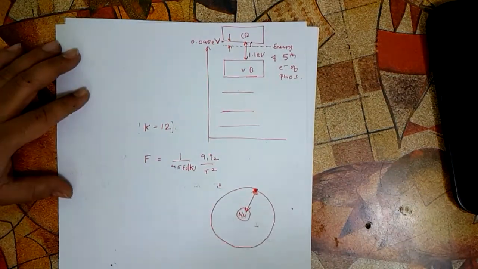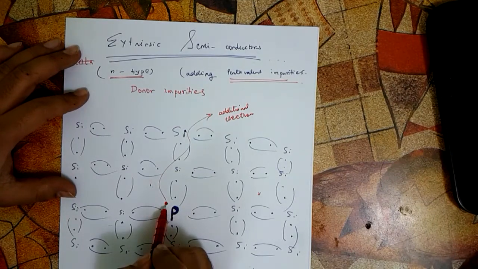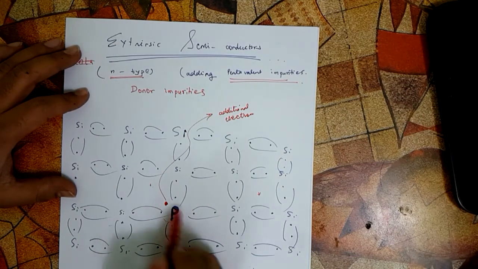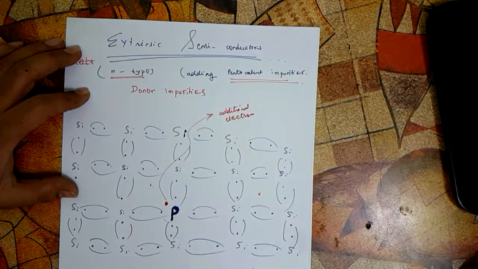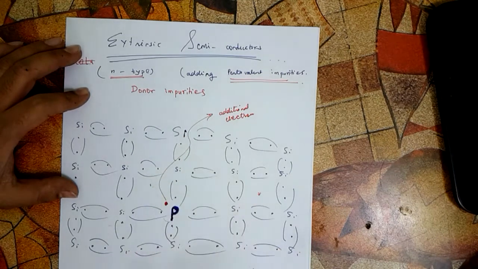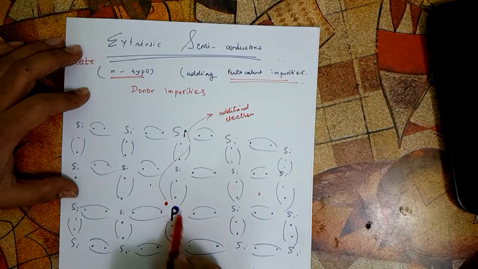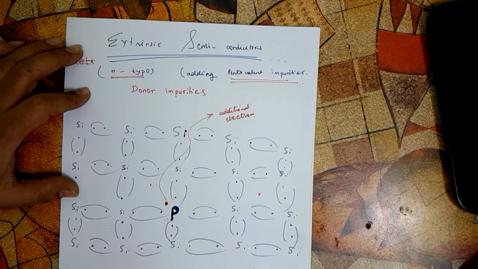So what does it mean actually? This electron here, the last one, is actually not attached to the phosphorus nucleus because it has gone into the conduction band. In fact, this happens with all the donor impurity atoms, or all the phosphorus atoms. The 5th electron of them will go somewhere into the conduction band, and we say that this electron is lost, so it has become positively charged. And we say that the phosphorus atom is ionized because of the electron loss. And so we assume 100% ionization of the donor impurities.